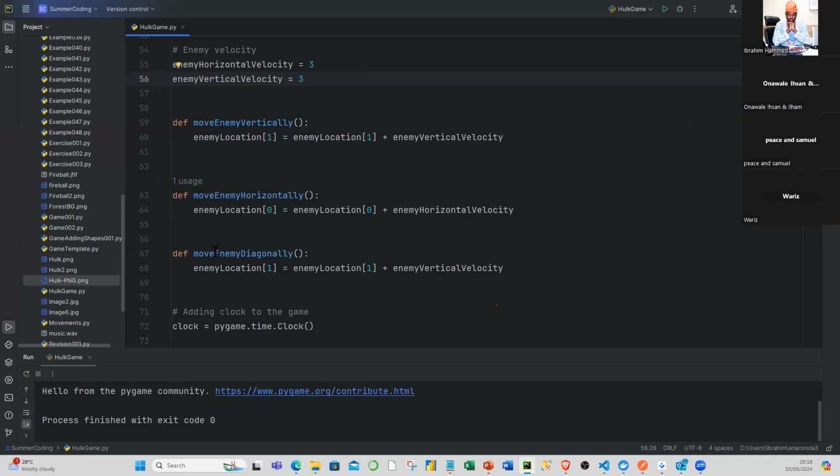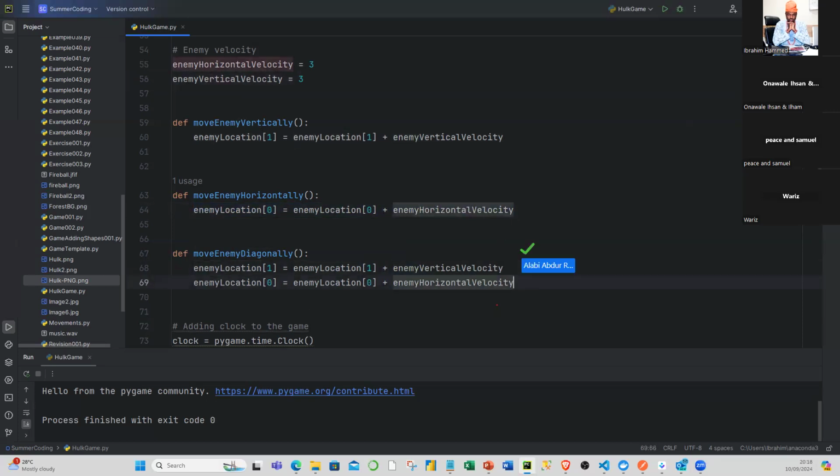So we already defined move enemy diagonally. I'll simply copy this horizontal component and then add it to this one, and we'll see what this is going to look like for us.